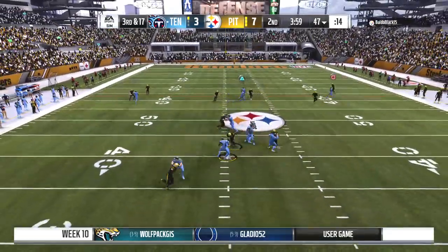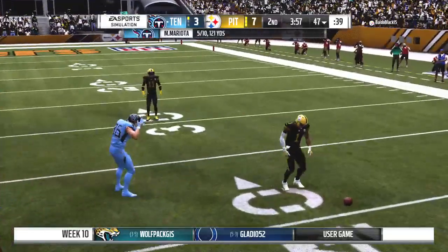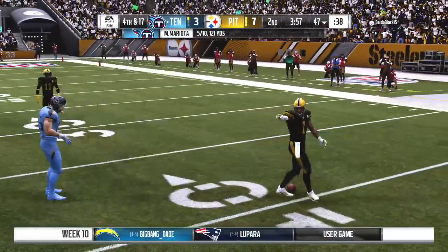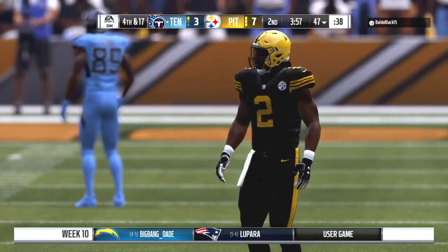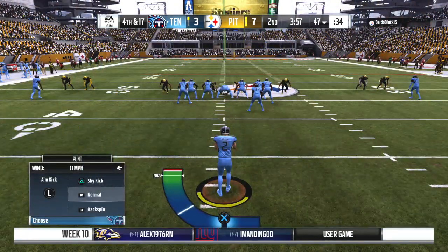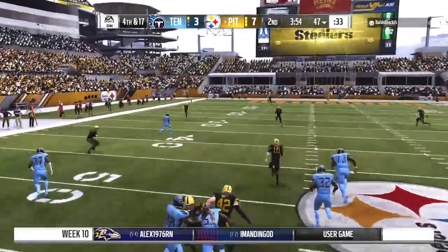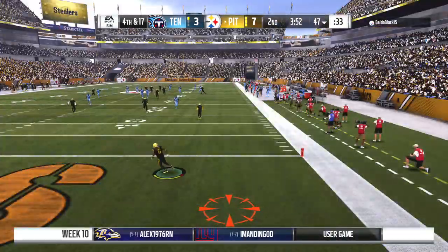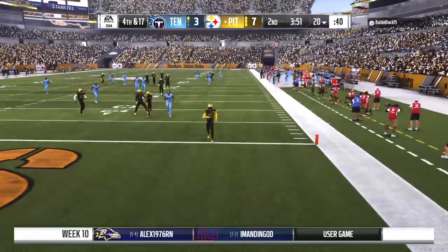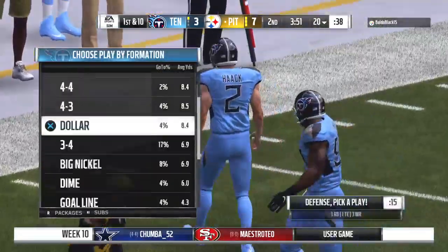Third and long here for Mariota, and almost picked off. I guess the good news for them now, it's 4th down. Oh, man, that was close. The opportunity to change momentum, big play, right in his hands, unable to come down with it. A sigh of relief, no doubt, on offense, that fell harmlessly to the ground. And a bit of a mistake there. This is well into the end zone for a touchback.